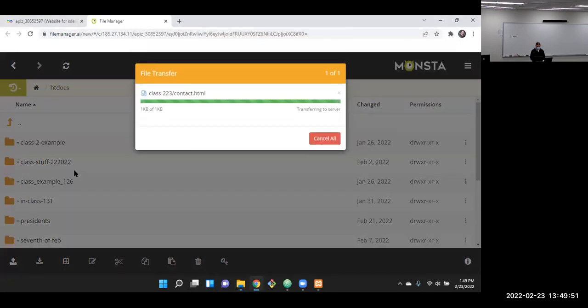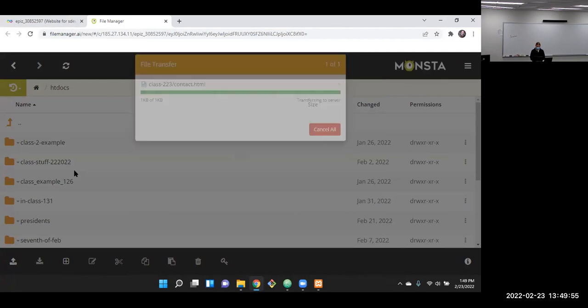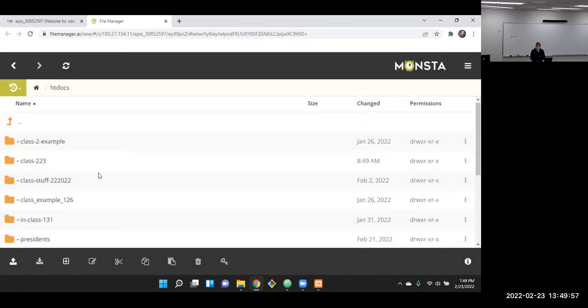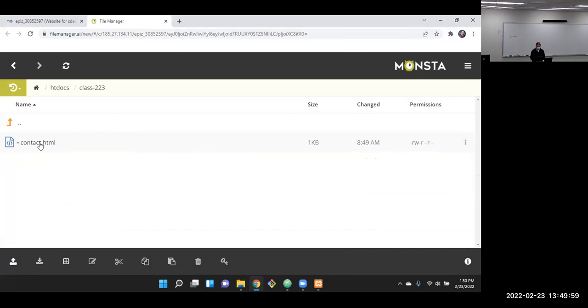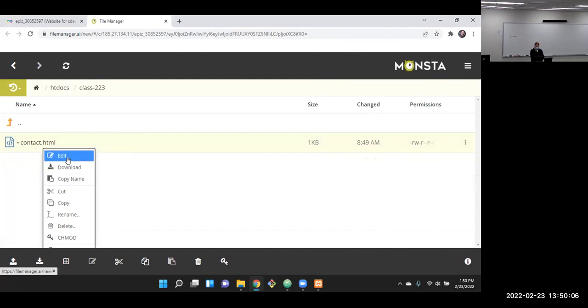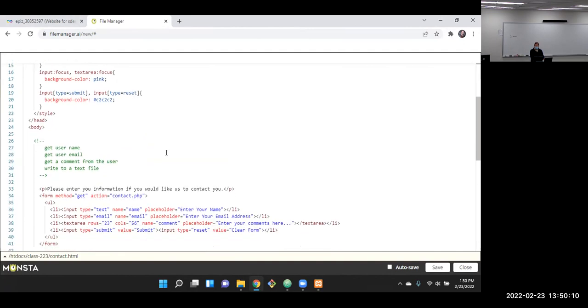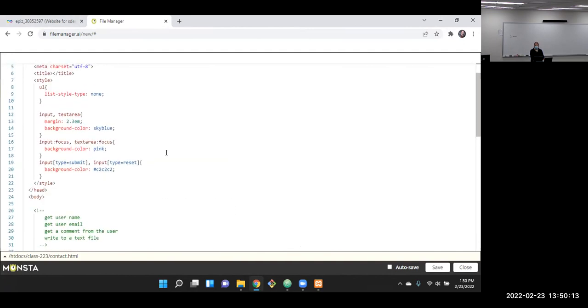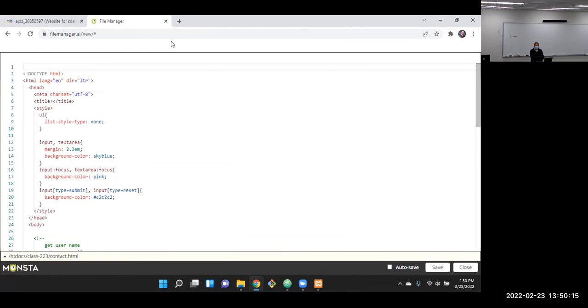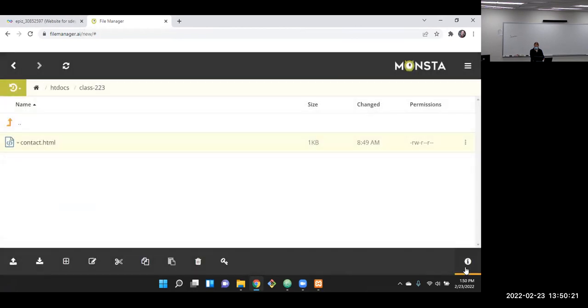So once again, I'll just drag this over here. That took a while. Is that this one? Yep. So here's this file we just wrote. You can go in here and edit it. Most domain hosts will have an editor. Maybe not, probably not all of them, but most of them will have some sort of editor built in that we can use.